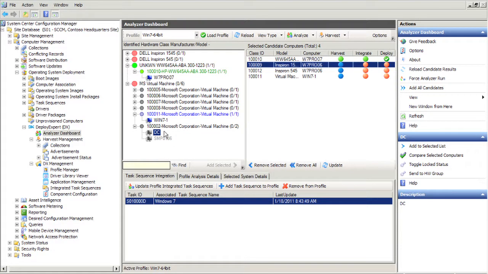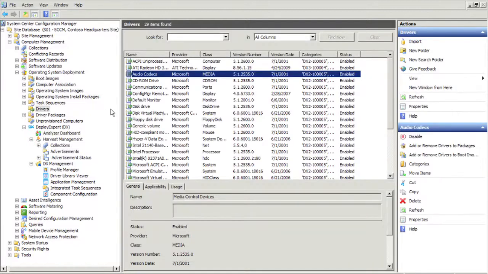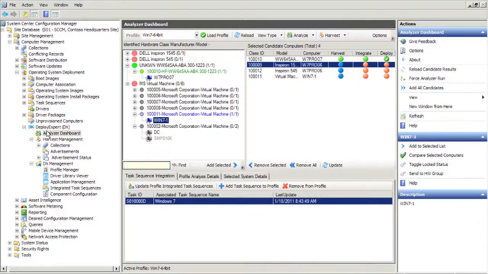So in either case, when you harvest a representative from a class, whether there's one system or again hundreds in there or any number, that driver pack that is returned to the SCCM DX server is automatically processed in and becomes part of the driver repository that SCCM MDT and your task sequence already know how to use, and in fact is already plumbed, if you will, into the auto apply drivers function of your task sequence that's associated with the profile.